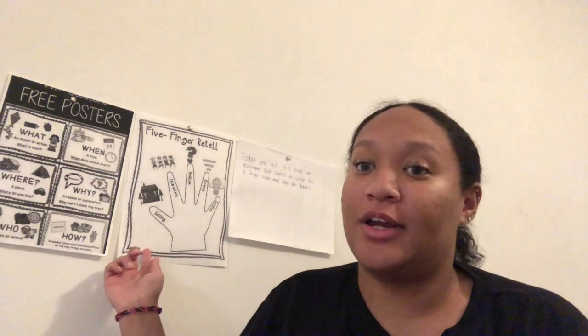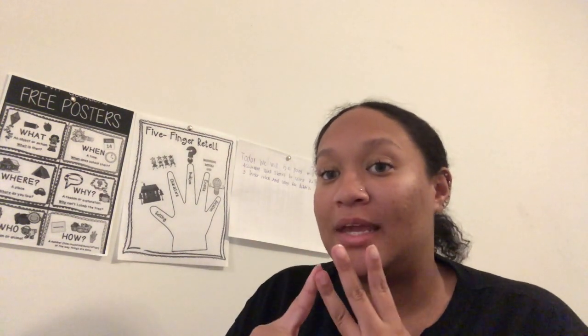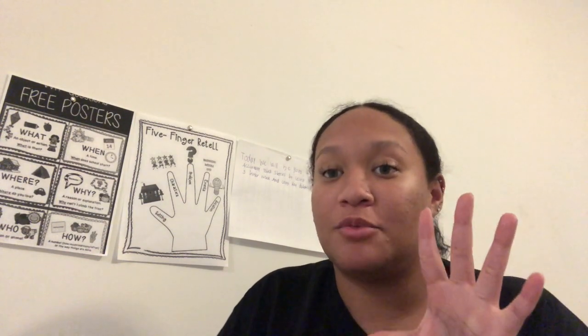After you put the puzzle together, you're going to be labeling the puzzle pieces as the 5 elements of the story, of retelling a story. So characters, settings, beginning, middle, and end. After you've labeled all the puzzle pieces, you're also going to put a moral of the story. So the puzzle was the last activity for today.